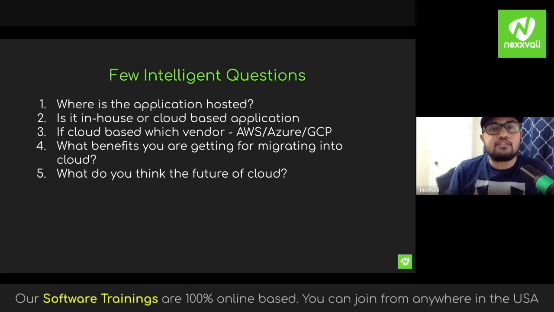The first question you can ask is, where is the application hosted? The application that your team is working on, where is it hosted? Is it hosted in an in-house server, or in the cloud? Is it in-house or cloud based? And if it is cloud based, which vendor are you using? Are you using AWS, Azure, or GCP?